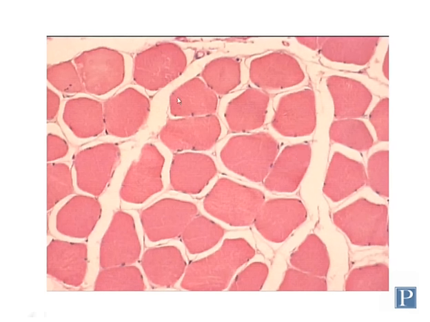Here's a closer look at skeletal muscle. Here you can see the endomysium at this higher magnification better, which surrounds each of these muscle cells. It's really hard to appreciate the size of these skeletal muscle cells without having some sense of scale. So hopefully when you're reviewing these on your scope, you'll get a sense of just how large these cells are. These are some of the largest cells in the body.